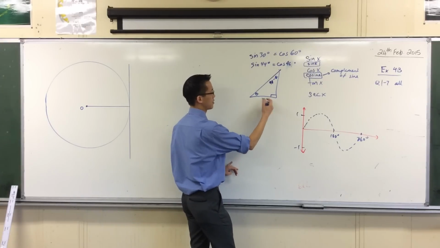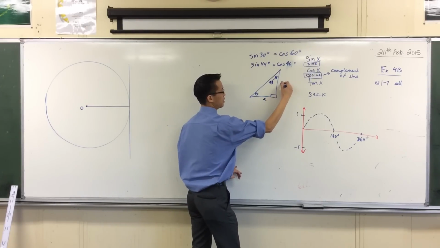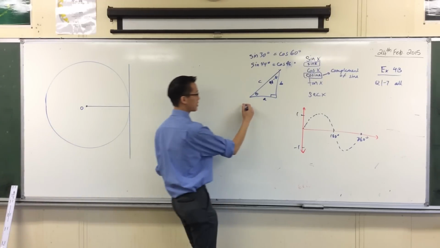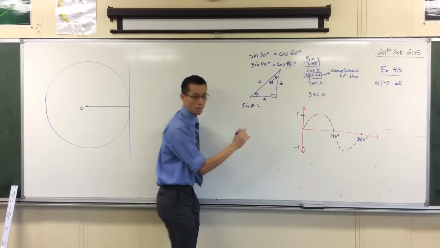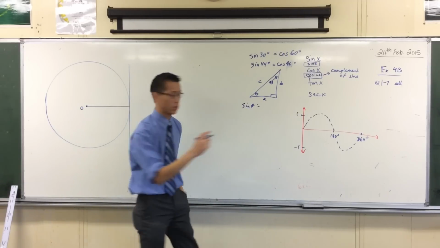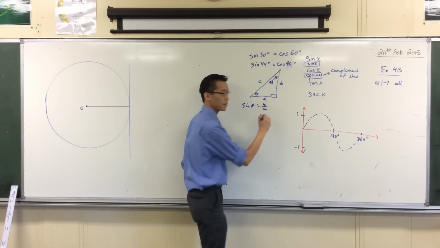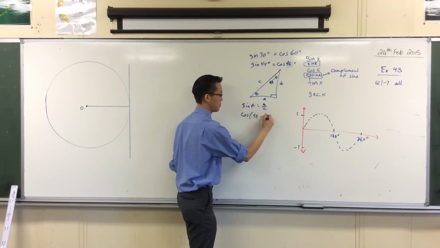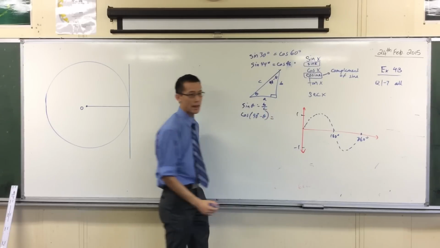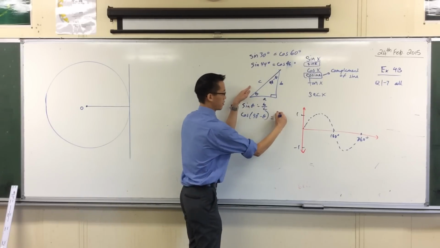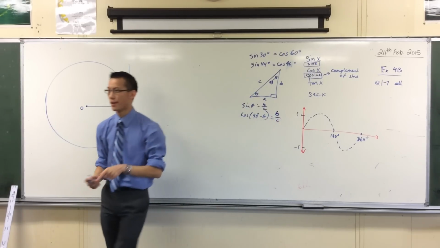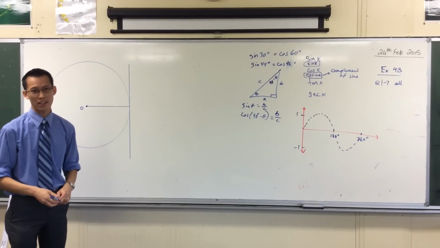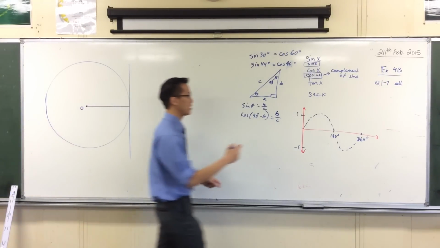If I call this, let's see, well, our traditional names for sides in a right angle triangle, if I take sine theta, that's opposite on hypotenuse, which is B on C. And if I take cos of the opposite angle, cos of 90 minus theta, that's going to be adjacent on hypotenuse. So that's why they're the same. Okay, so there's sine, there's cosine. Where does tan come from? Or more specifically, where does tangent come from?